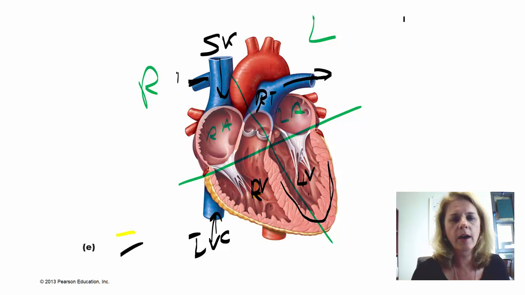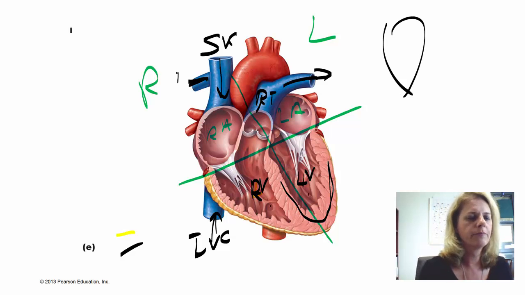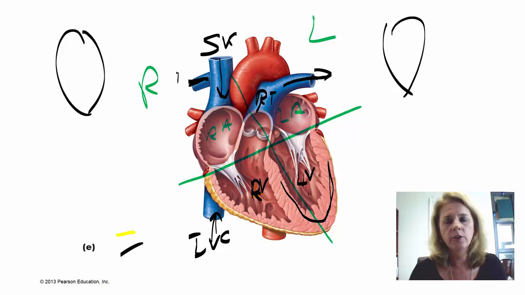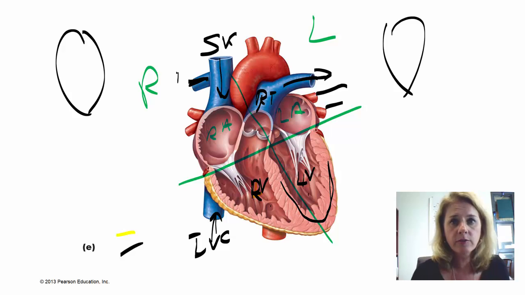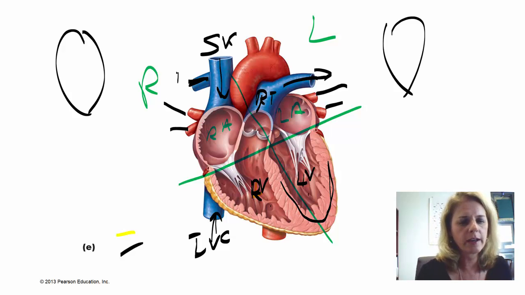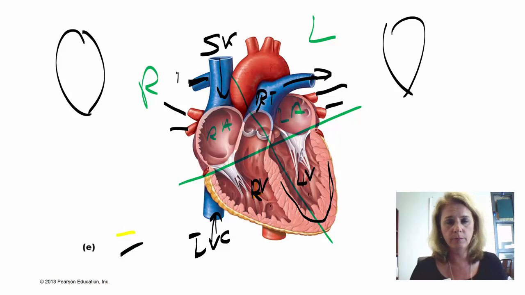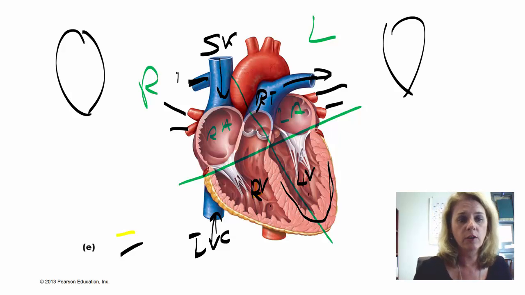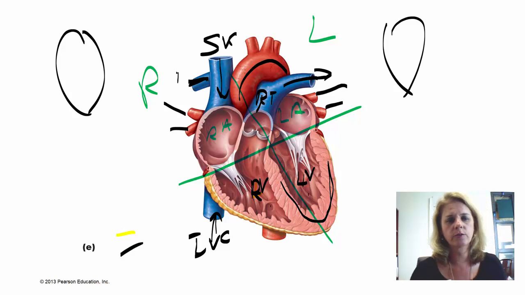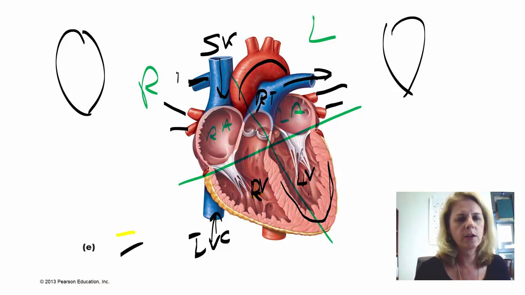That blood is going to go out to a lung on the left side and a lung on the right side. You're going to get gas exchange, and that blood will return through a pulmonary vein. These are your left pulmonary veins, and these are your right pulmonary veins. Just make sure you understand your big arteries and veins. This very large one is your aorta. Again, I'm not sure where you are in watching your vessel videos, so I just want to make sure that we know the names of these major arteries and veins.